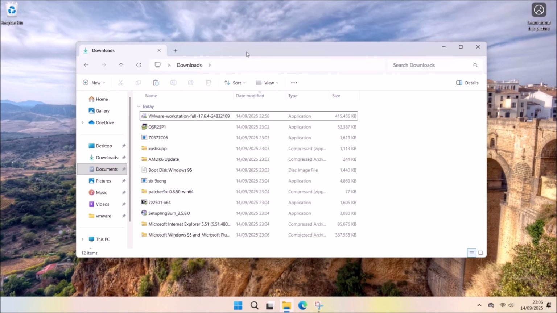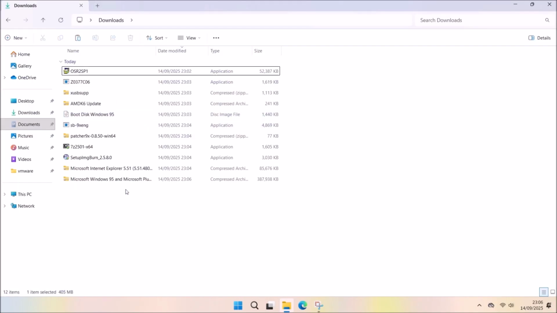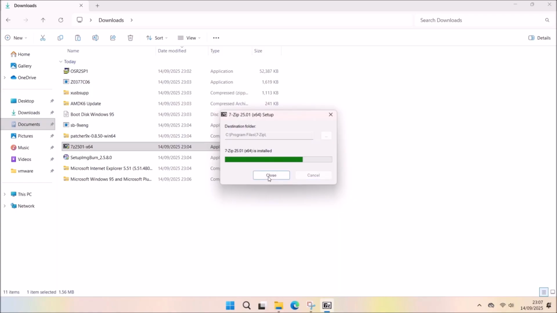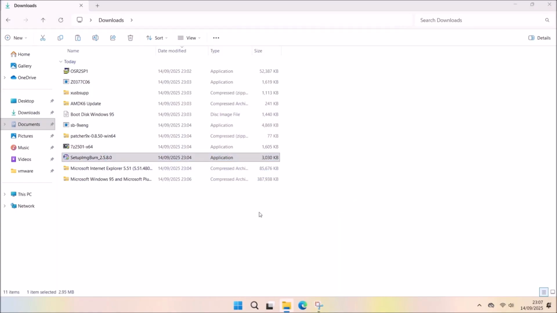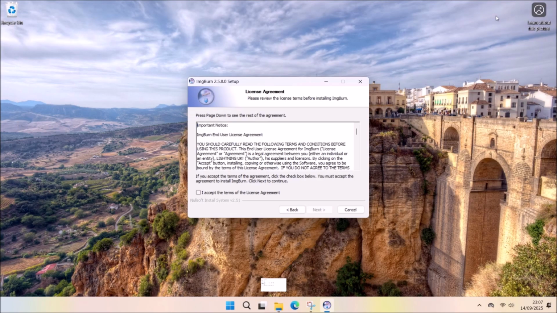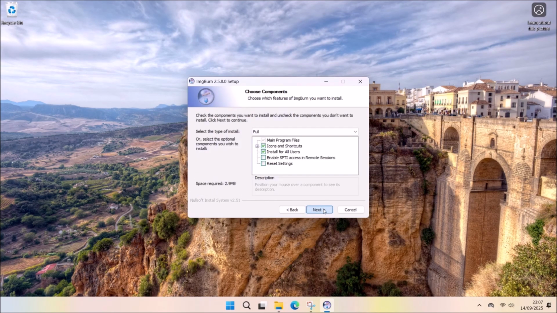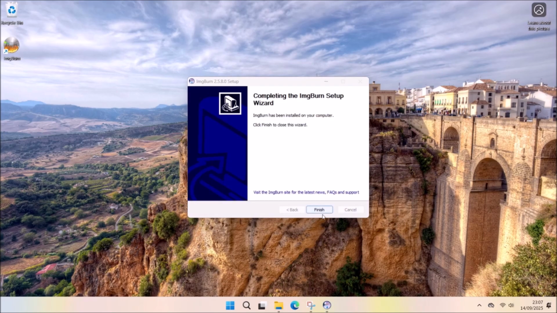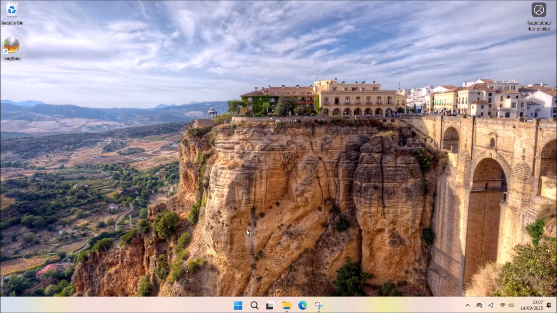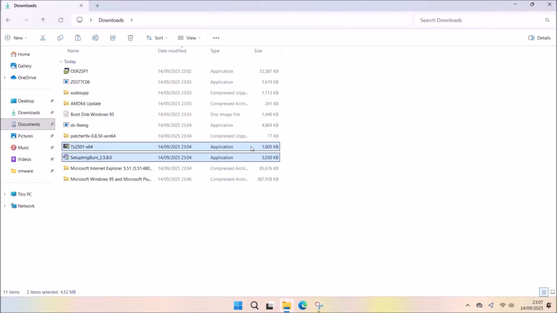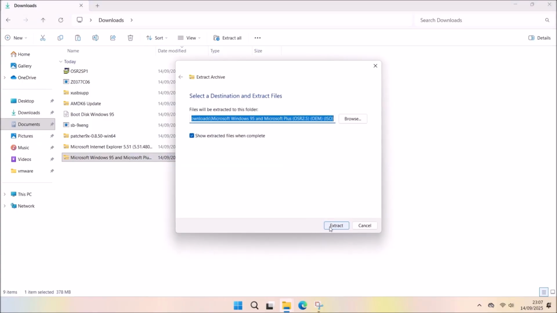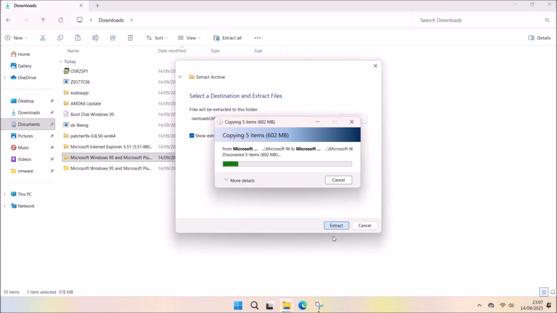Okay, so the Windows 95 installation ISO is in a zip file, so this needs to be extracted. This can be done with Windows Explorer. After this, we're going to need to install 7-Zip to extract the installation ISO into a folder. And then we're going to need ImgBurn in order to reconstruct the ISO from the updated folder. Okay, so let's extract this installation ISO from the zip file.